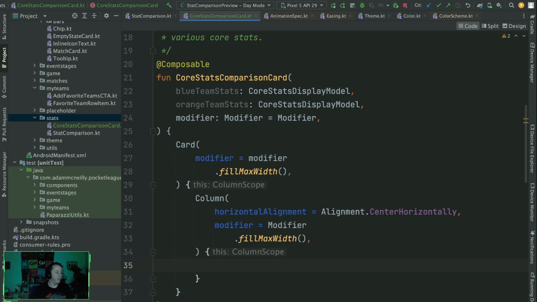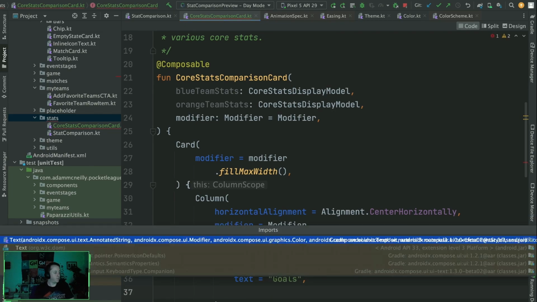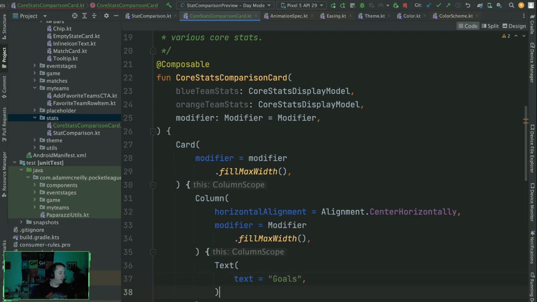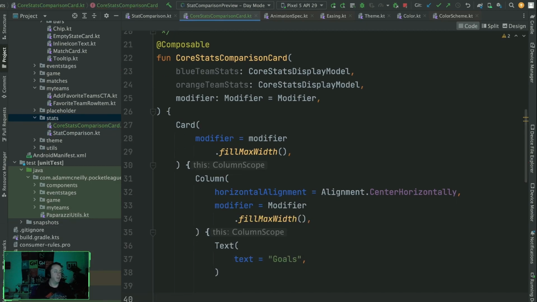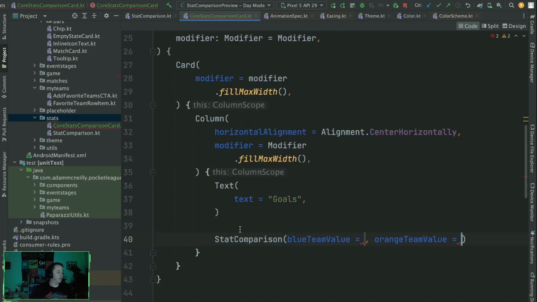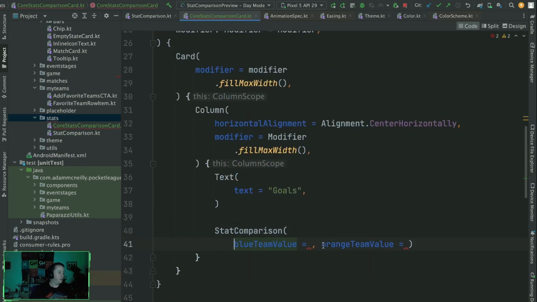We could do some copy and pasting. But let's do like a text. Text will be goals, and then we'll do stat comparison. Blue team value will be blue team stats dot goals.